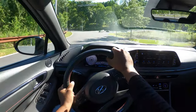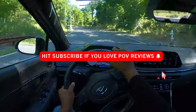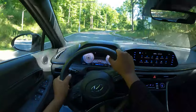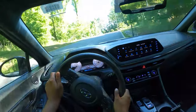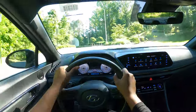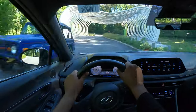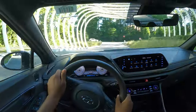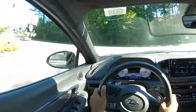All right, folks, sitting out here in the 2022 Hyundai Sonata N Line, out here in beautiful Westside Park in Atlanta, Georgia. I probably should stop giving out my recording location, but out here in the beautiful park, definitely if you have a chance to visit, you should come on up.